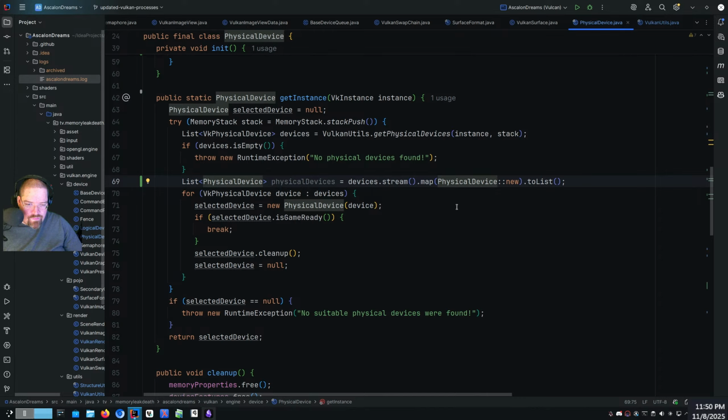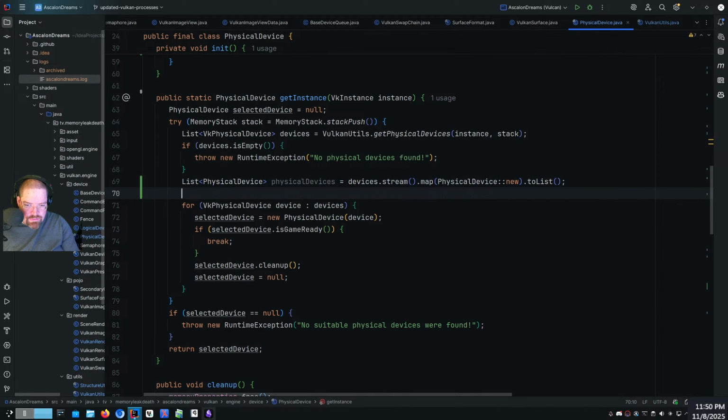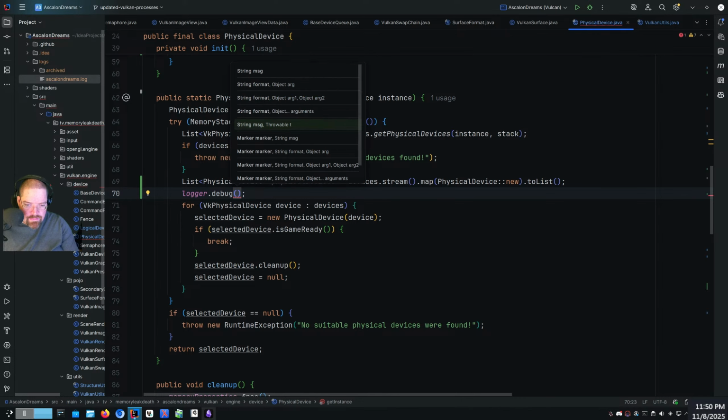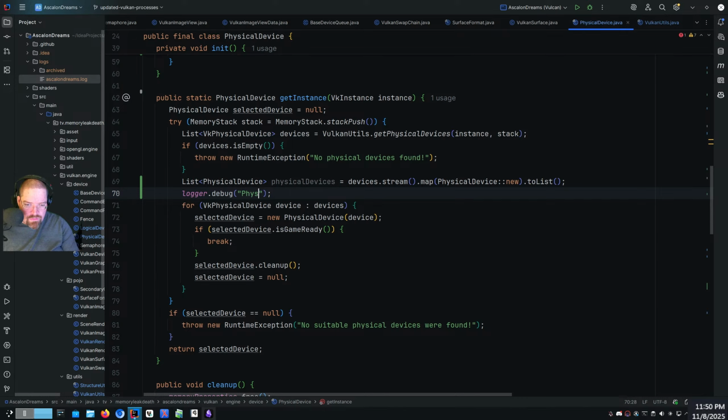And then let's do a mobile devices found.